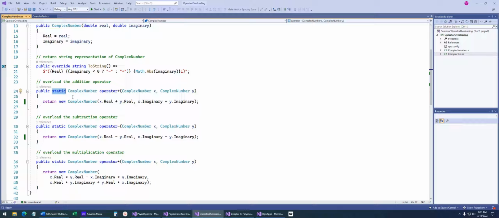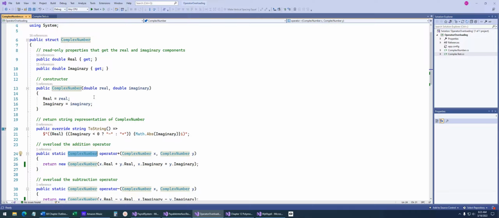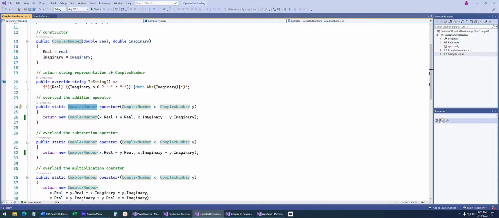The method has to be static. Now it has to return an object of the same type of the class here. In our example, we're going to overload the plus operator. Now a plus operator takes two operands, the left and the right operand. So here we go. That's what these two represent. And again, it just does that for you. So this is the left operand and the right operand. And then this code could be anything you want in the world. They're just doing what it means to add two complex numbers together, or sorry, the real and imaginary parts. And so that's how it works.